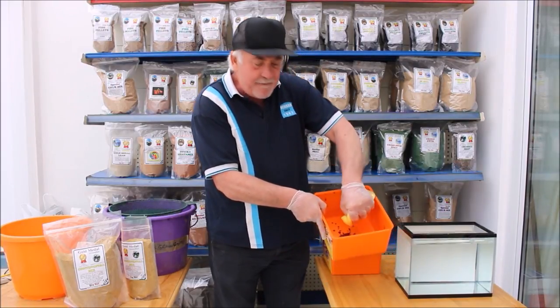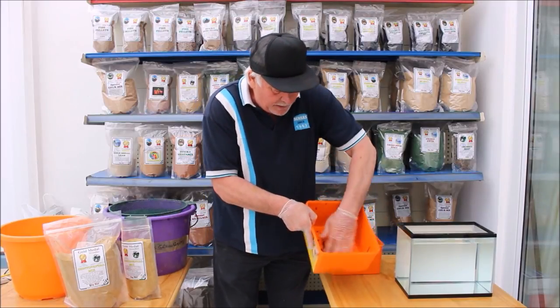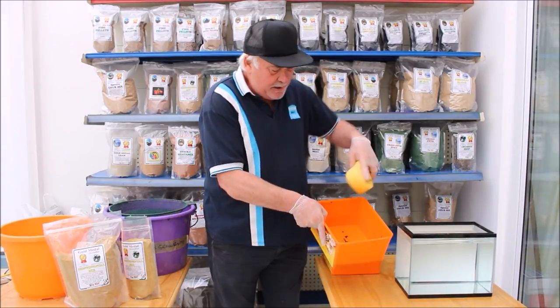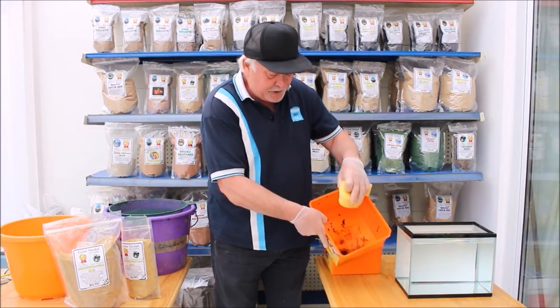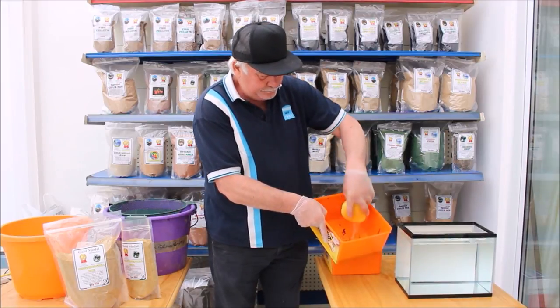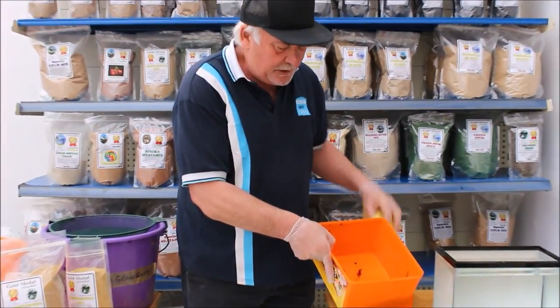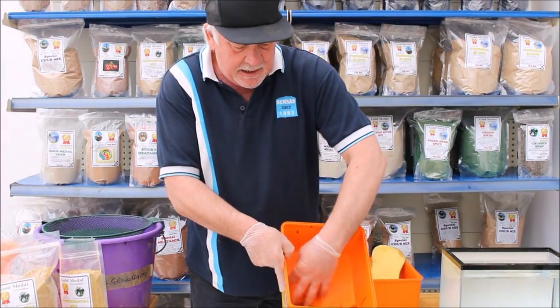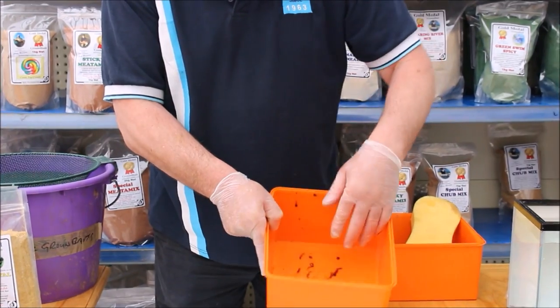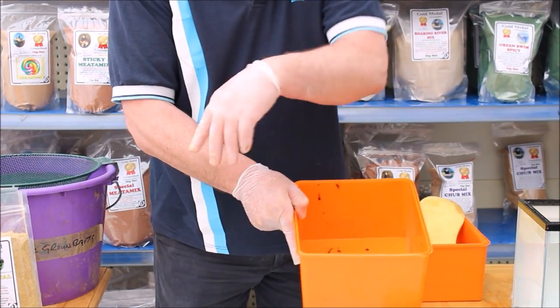Now this becomes a very sweet mix. Just going to put my fingers in, make a little bit of a liquid. There you are, so you can see that. Add a bit more. So now you've got a tea-coloured water. Now that will be our mix for the groundbait.